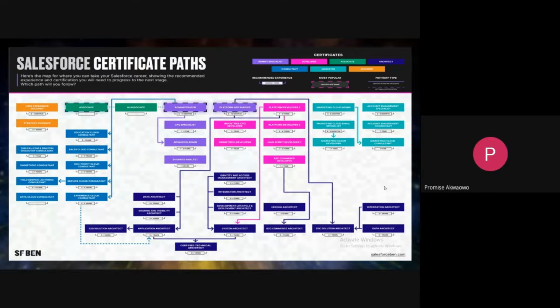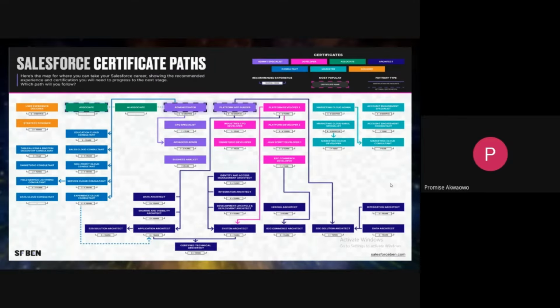The market is here. The market is here. So we need to add this technical skill to our toolkit as business analysts, because we can't do this alone. The more competitive the market gets, the more important it is for us to keep developing ourselves from time to time. So here is basically the whole Salesforce ecosystem as at 2024. It's going to keep developing from time to time, looking at how AI is changing a whole lot of things.